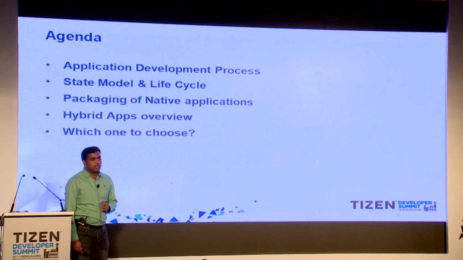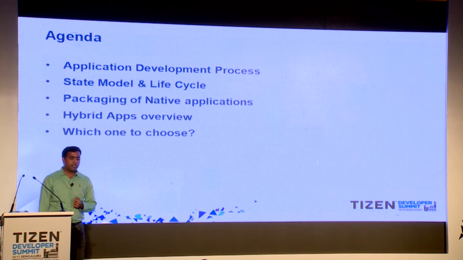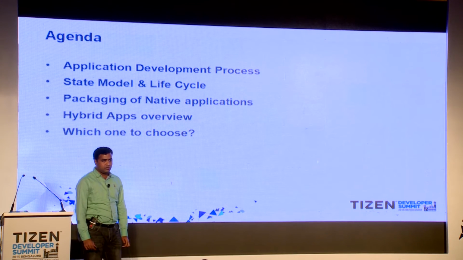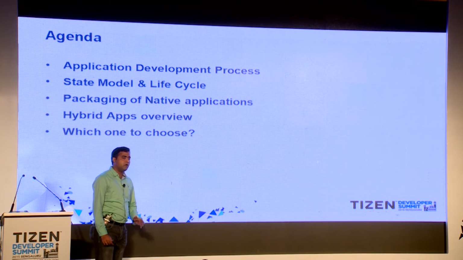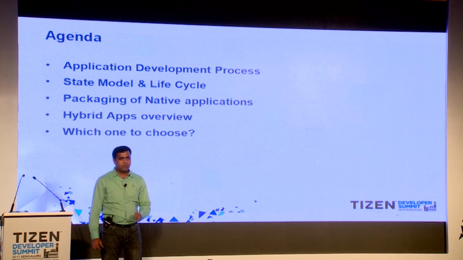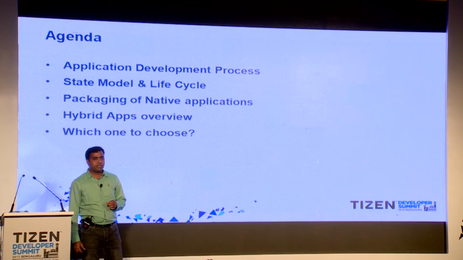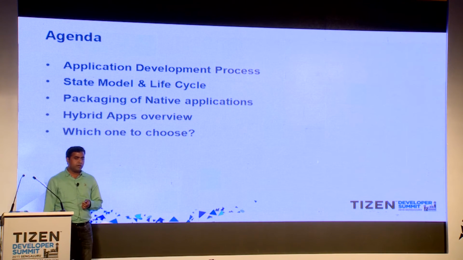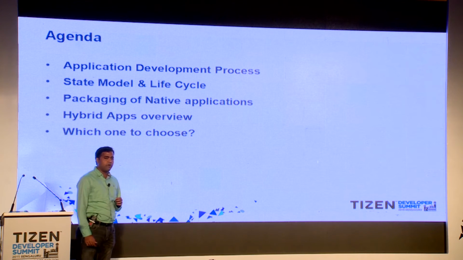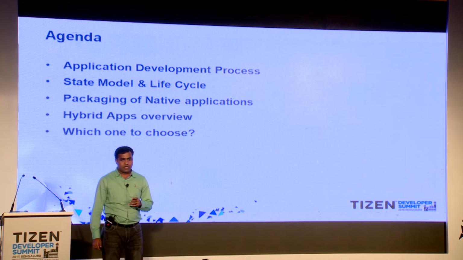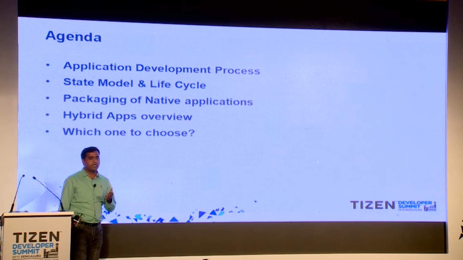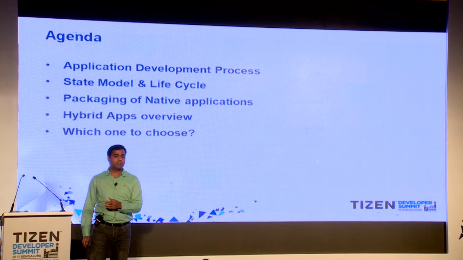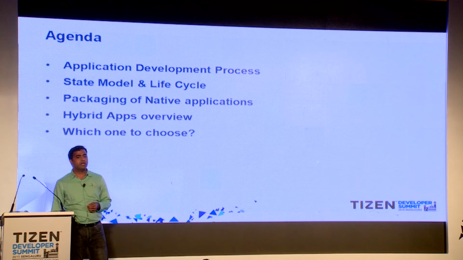So this would be the agenda which I will be covering. I will be taking you through the application development process for the native applications. Then we'll briefly look over the application state model and the life cycle of a native application. Then we'll touch upon packaging of a native application, and then an overview of hybrid apps. And finally, I'll leave you a few parameters which you can use to decide which application to choose for your requirement.